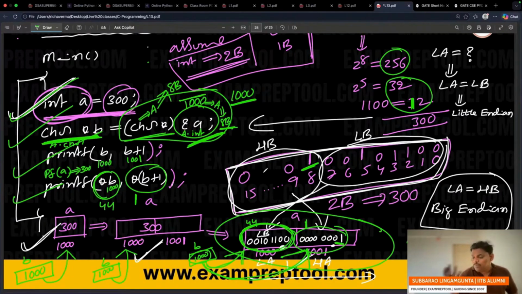What will the character pointer do? Always you will increment by 1 byte. When you say star, you will get 1 byte. 1 byte incrementing, 1 byte taking data. If I ask the character pointer to read the data, he will read 1 byte. If I ask it to increment, it will increment by 1 byte. Because it is a character pointer, it will return the ASCII value. If percentage C, it will print the character. Percentage D, the ASCII value will print.